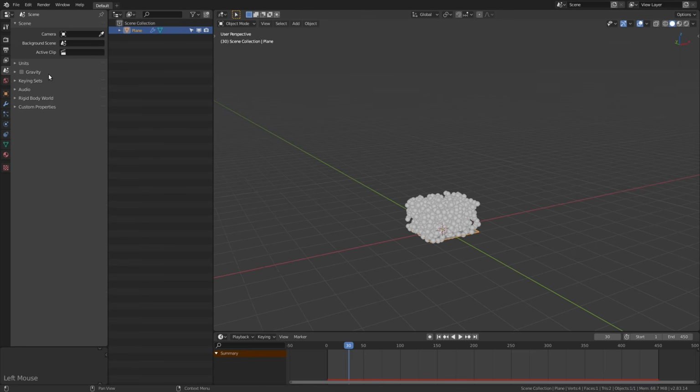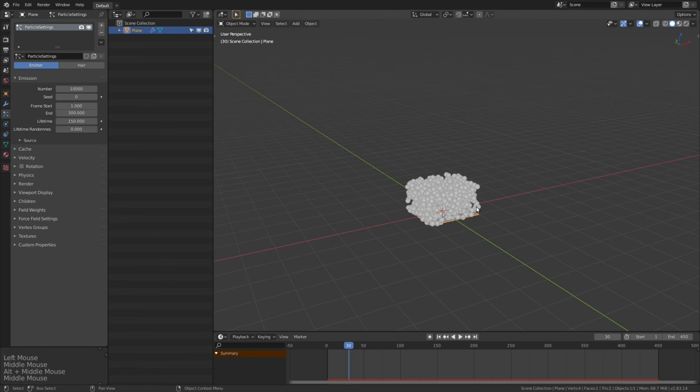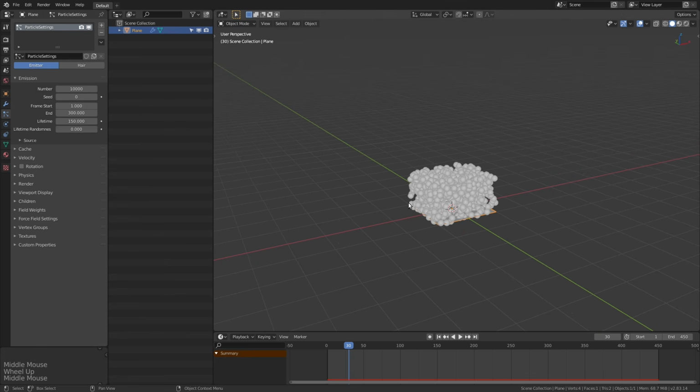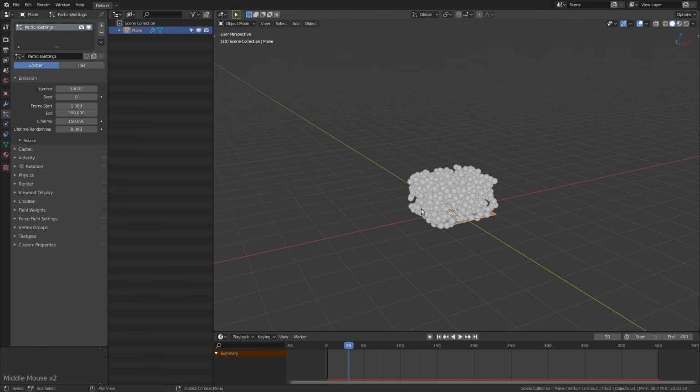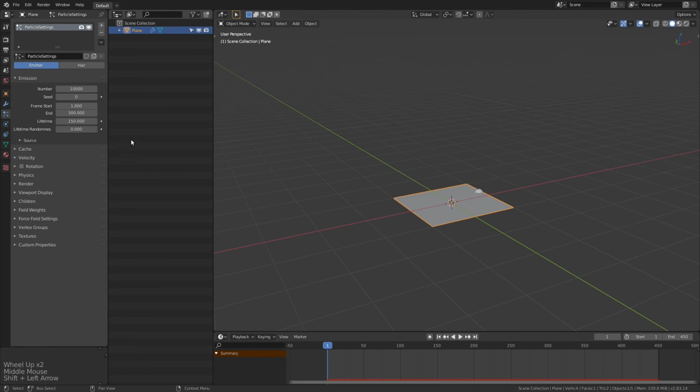Again, remember, I turned off gravity at the very beginning of this course, mainly because I'm not always looking to simulate gravity immediately. Most of the time I'm doing sort of crazy effects and that kind of thing, and I only turn it on when I really need it. So in this case, let's tweak a couple of things before we move on.